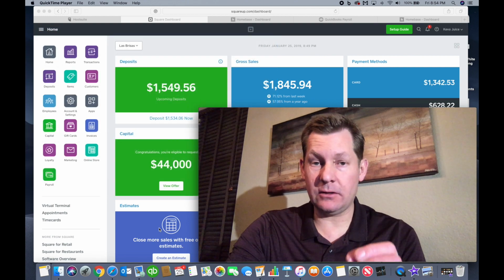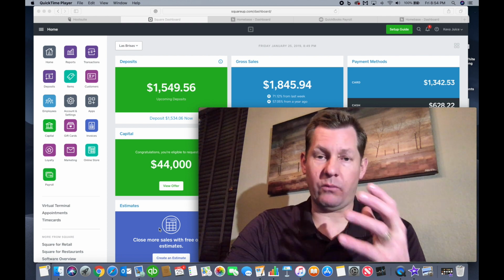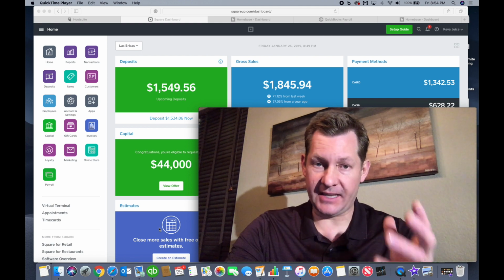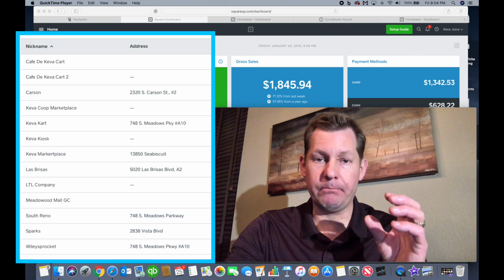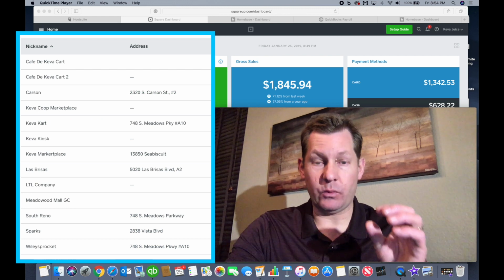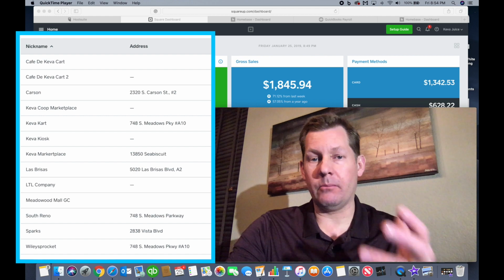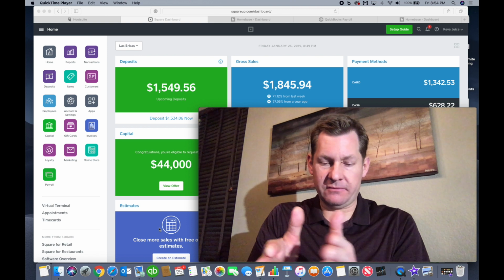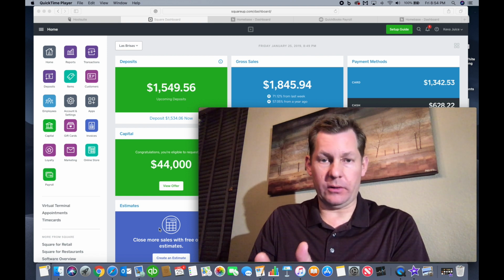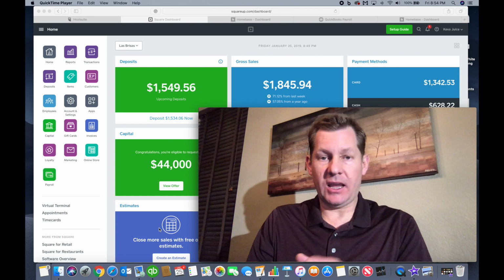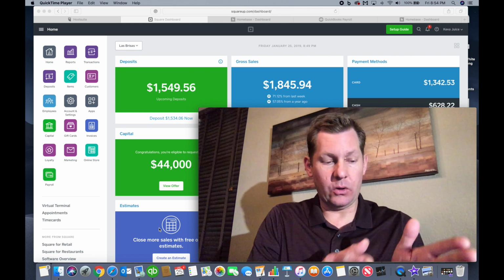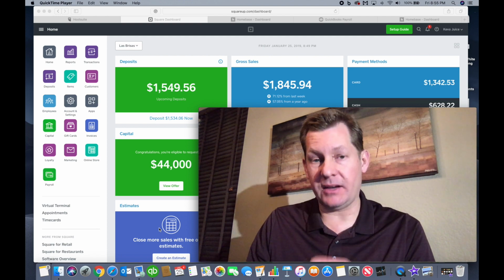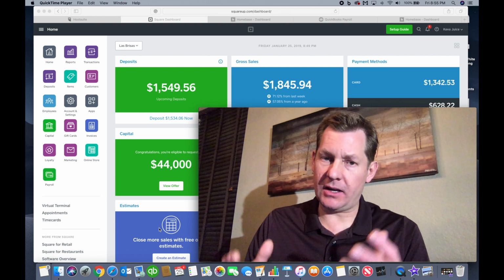If you're a single unit business, in other words, you have one store, you're a small business with maybe less than 10 employees, these features are absolutely fantastic. But if you're a multi-unit business with more than 10 employees, or you're running a mobile business, or any type of multiple locations, and you're trying to divide up all of your different employees with all of your different cost centers, and you're trying to run reports to understand what unit is making the most money, what's the profitability, what's the analysis in each unit, Square has a long ways to go on that.